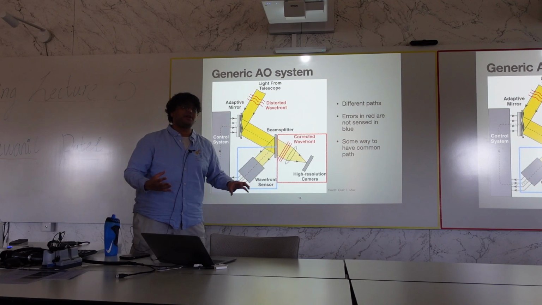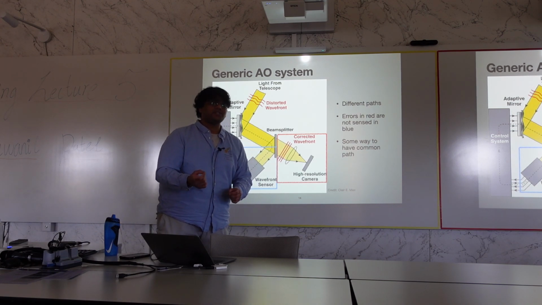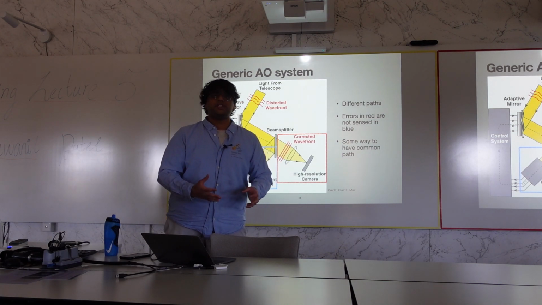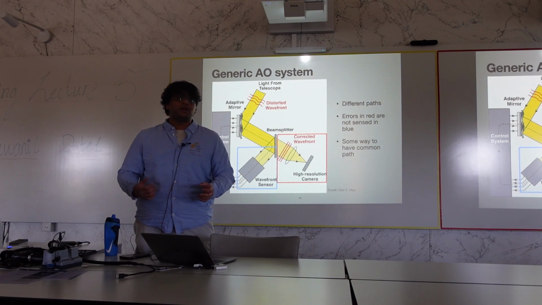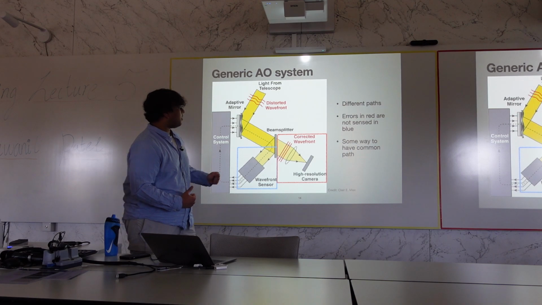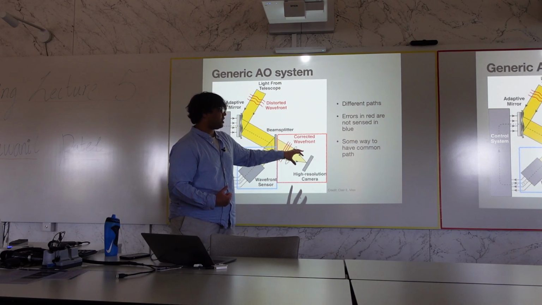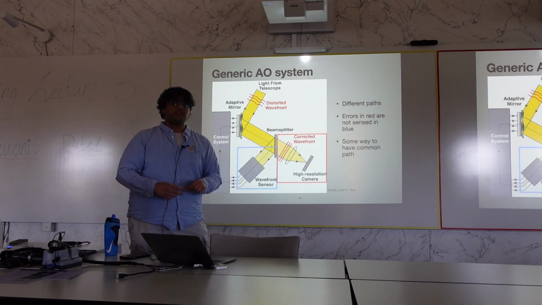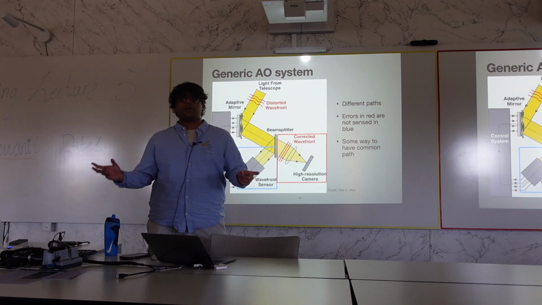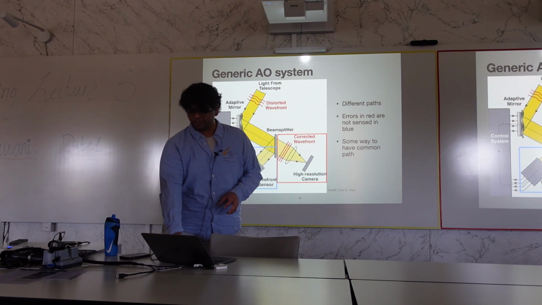You have really small errors due to lens or your air changes, or there can be really small changes. And if we want to work towards the goal of finding exoplanets, then these small changes matter. So we need to find a way to somehow not split the path and sense these errors, which arise because they don't share the common paths, and they are usually called non-common path aberrations. So since they don't share a common path, you have aberrations. That is one of the challenges we have right now.